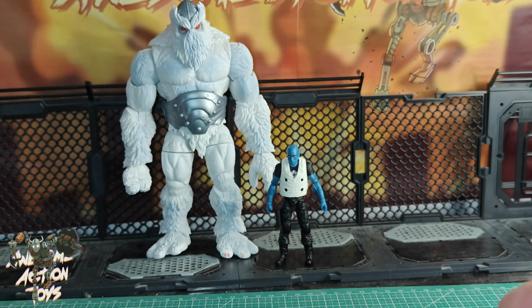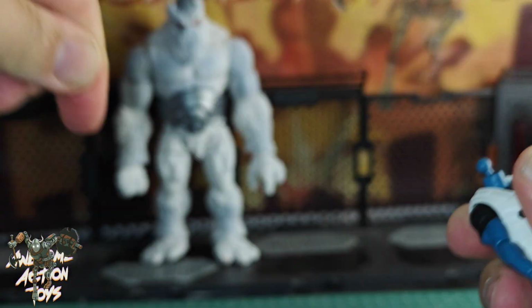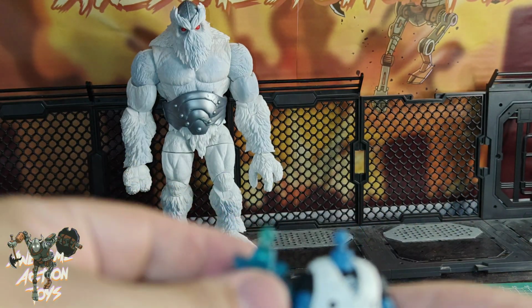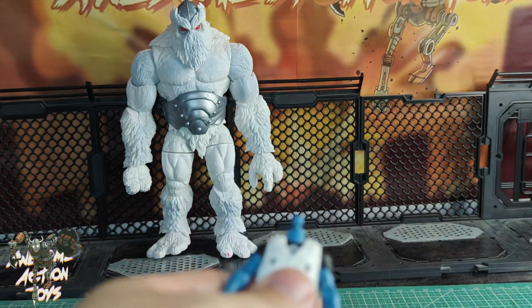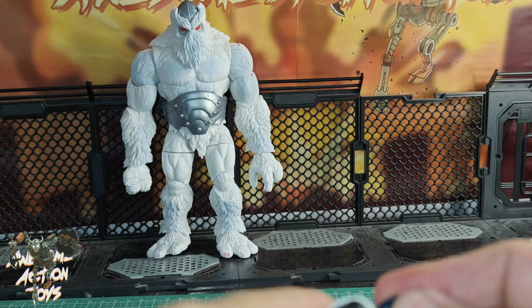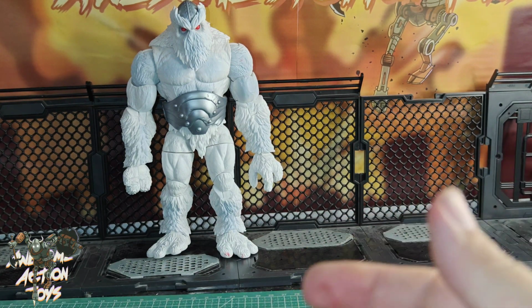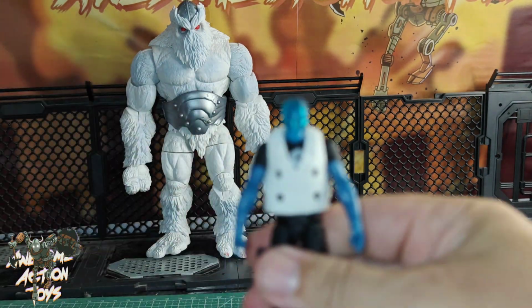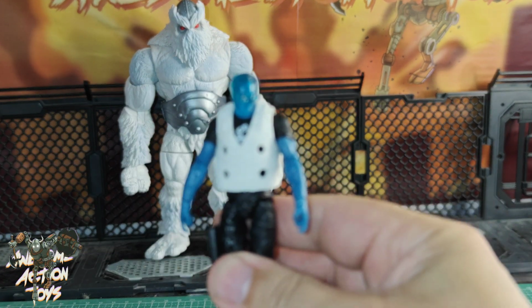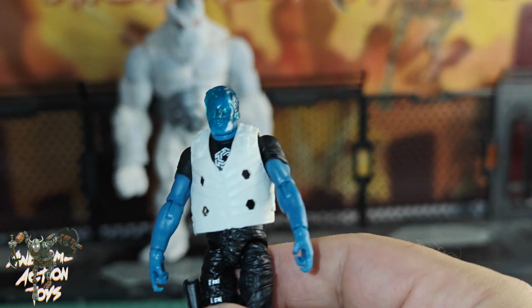That looks like it's the same size as the Eagle Force. Let's have a look. Wow. I think we're on to a winner. Let's try. Will it click on or just rest there? Let's have a quick push on and see. Oh, it clicks in. And it moves. That works actually rather well.